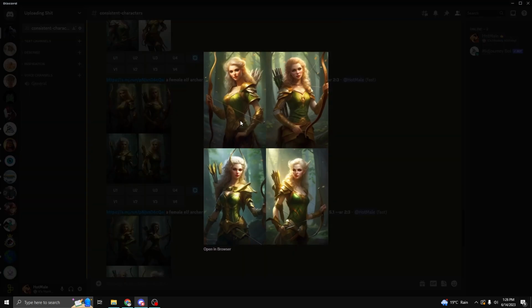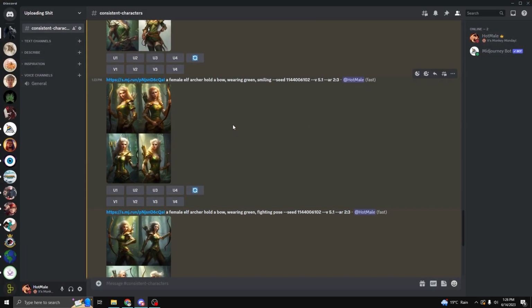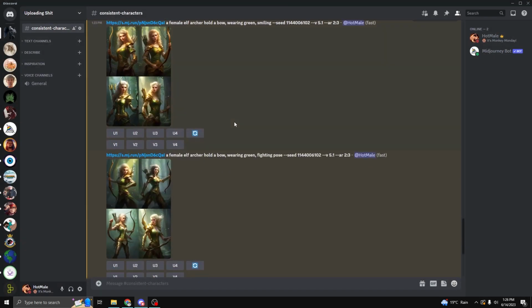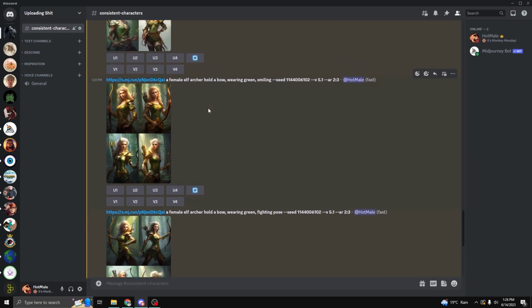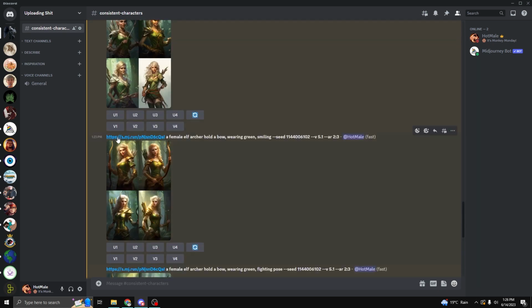For smiling, look, we have sunlight, we have her smiling, the curly hair. Some of them are a bit weird with the horns. There are some differentiations, but overall, it's very good using the three things that we learned. So we learned to use the image link, the big prompt, and the seed.